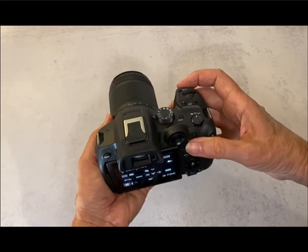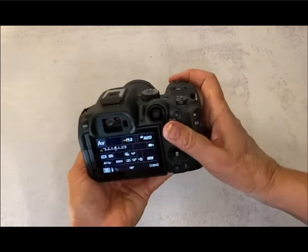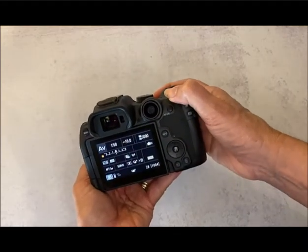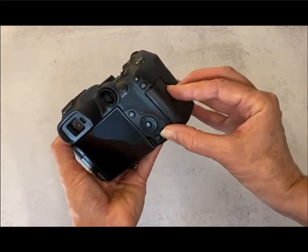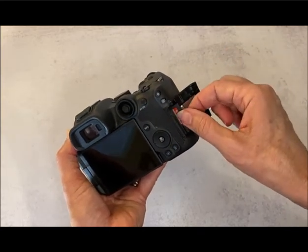And then up on the top of the camera, you see that we have all of your standard features. We have your standard on the left. Once again, on-off button at the top. And then you'll notice that the R7 has two slots for SD cards.